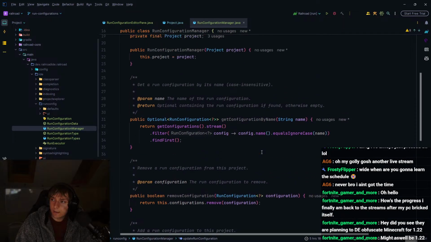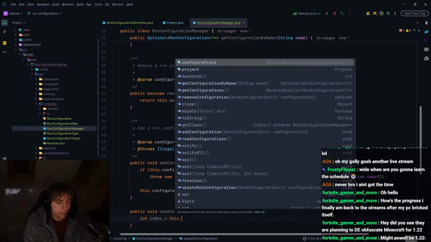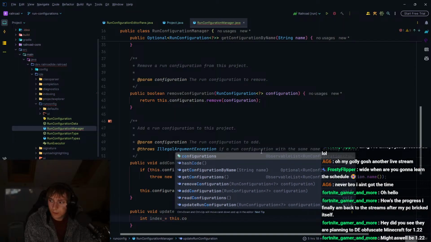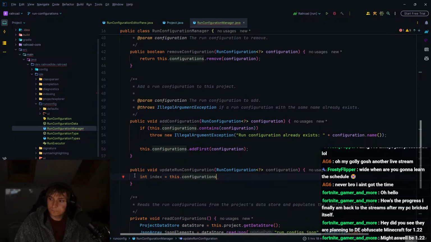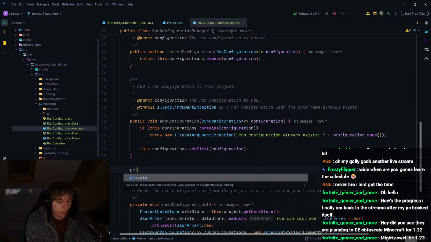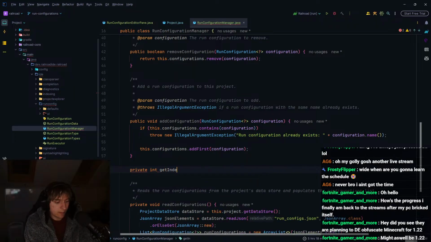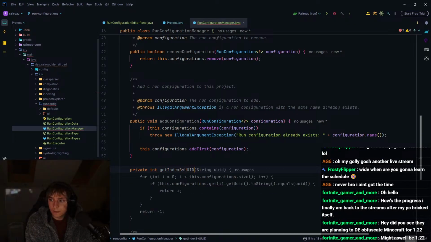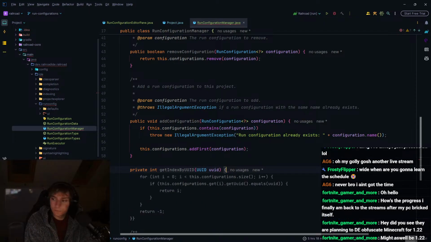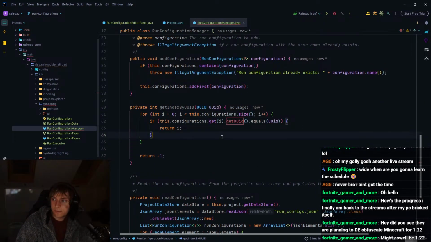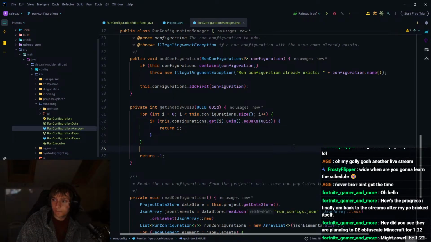So we can say int index is equal to this.configurations. Actually, let's create a private int getIndexByUUID. Yeah, basically this, which will be the UUID.